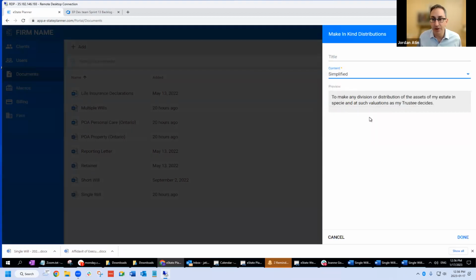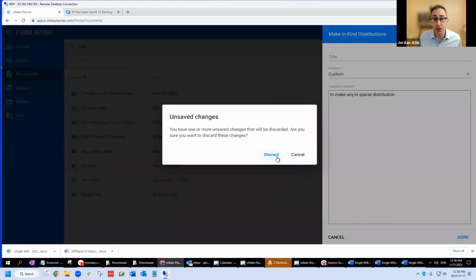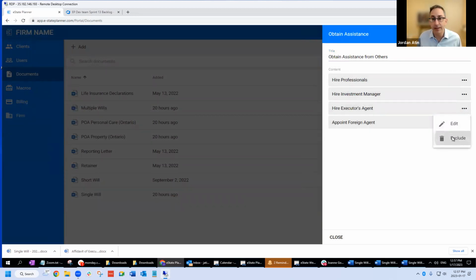We also have a simplified version. And you can also paste in your own. Now your will has your custom administrative provision in it. I do like the single will, but I don't need to include the agent in there, so I can exclude that. It won't appear by default.